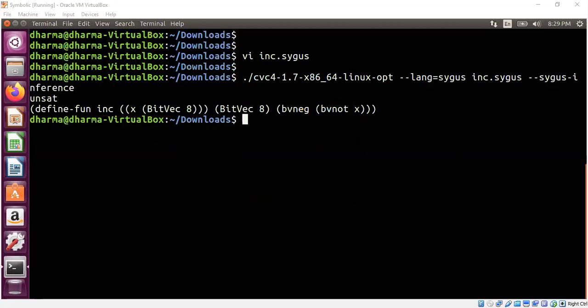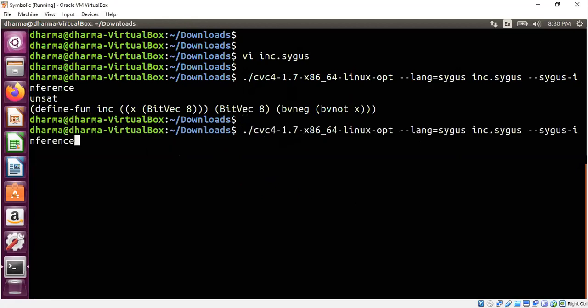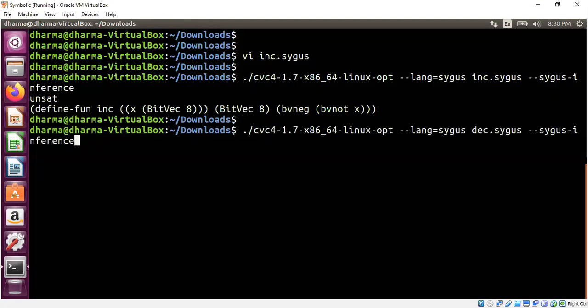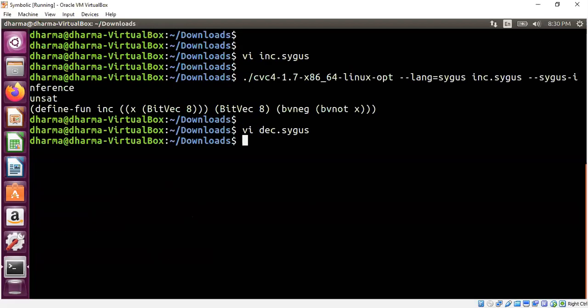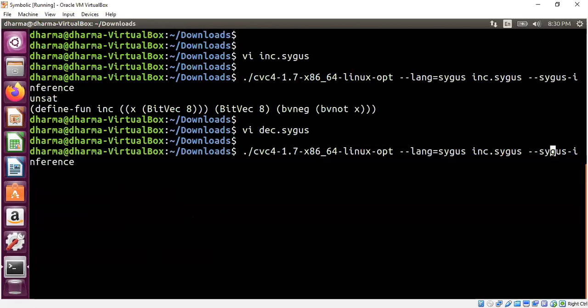I will show you the program very quickly, and then we talk about it. The decrement operation is going to implement more or less the same structure. The only difference is highlighted for you. It's the same as the increment, except that we are subtracting by 1. Other than that, the grammar remains the same. Let's see what kind of program we can synthesize.